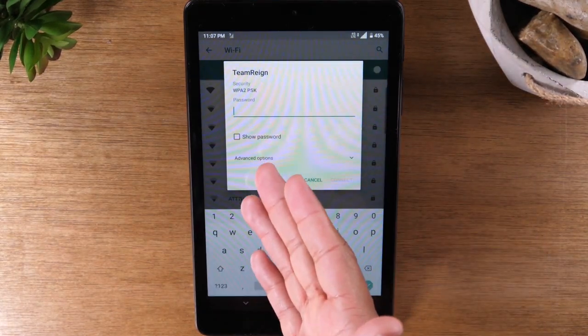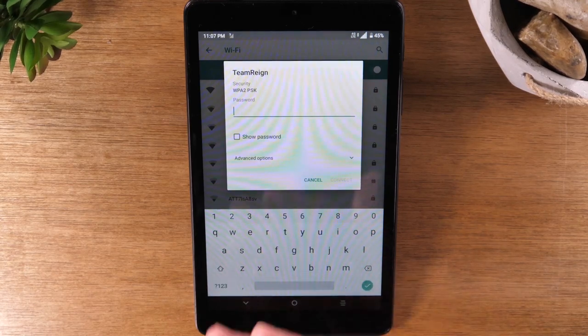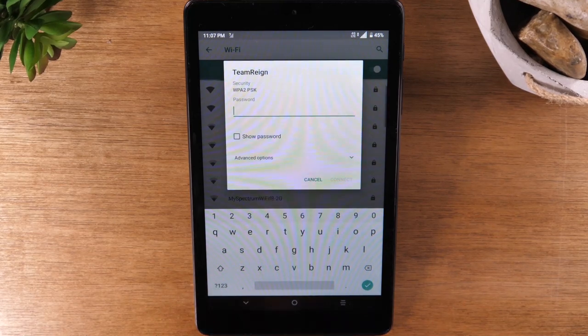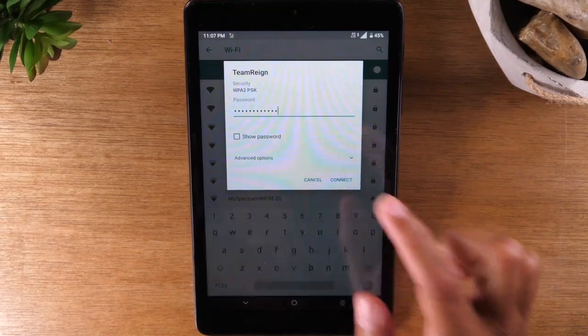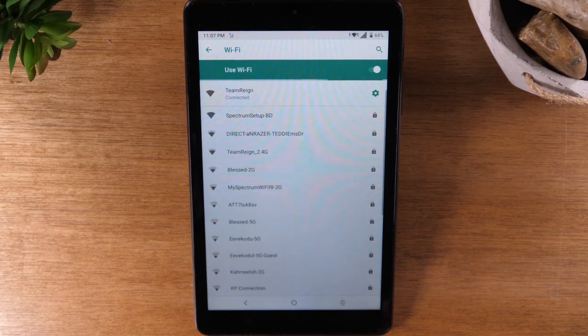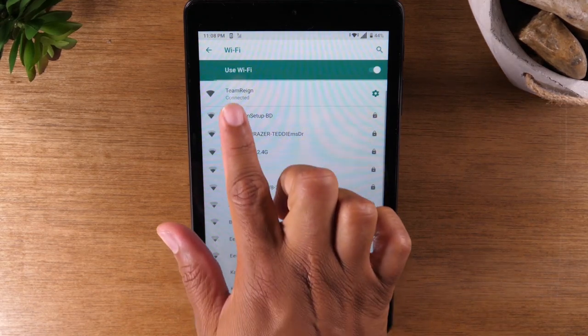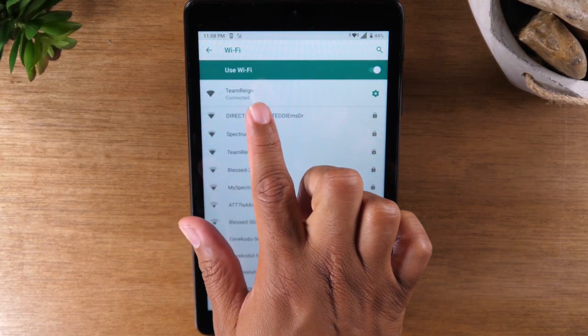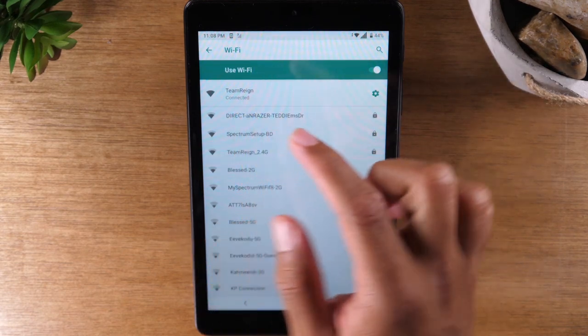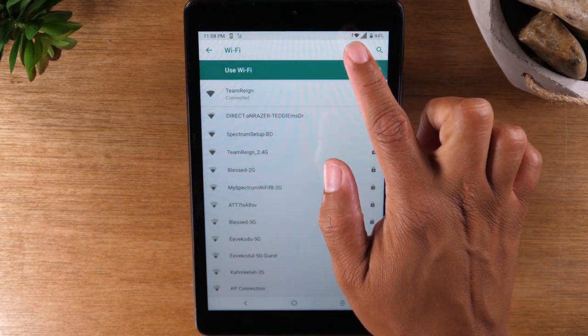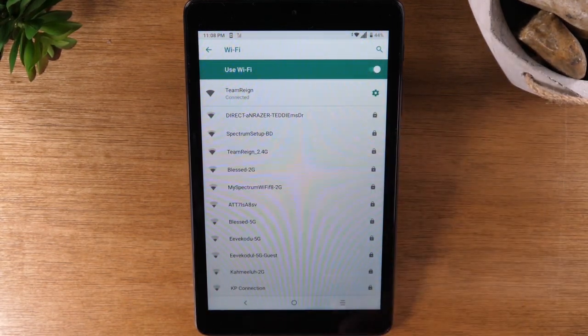And then this will pop up along with the keyboard and it will allow you to type in your password for your Wi-Fi before you are able to connect. So let's go ahead and do that right now. Once you've typed in the password, you're gonna hit connect and you will know that you have successfully connected to your Wi-Fi. Because now you will see connected under the Wi-Fi network here. And you'll also see this little Wi-Fi icon in the corner. That's how you know you are now connected to Wi-Fi.